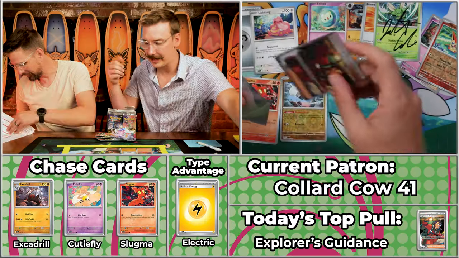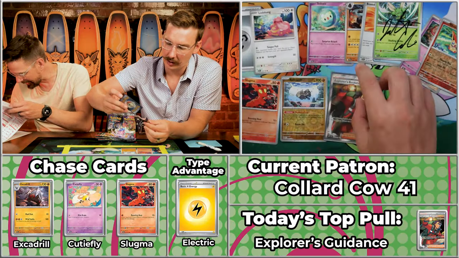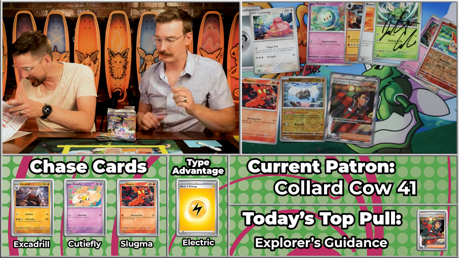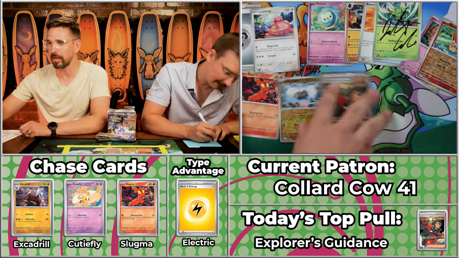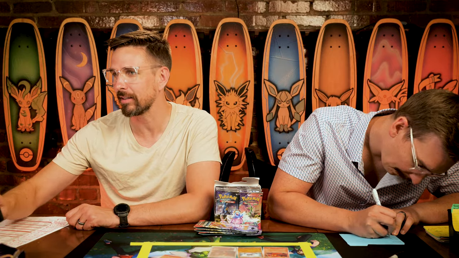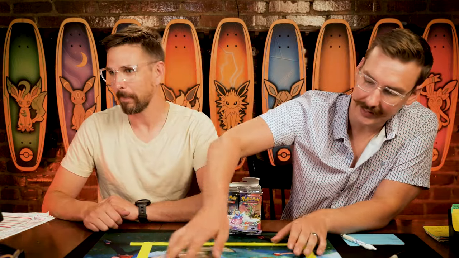Oh, there you go, look, full art, nice. Yeah, we will sleeve that for you, Collared Cow. Not too bad either, $6.70, we're up to nine points. There we go. See, footage intact, not in any way, shape, or form lost. So that's going to be 30 points on the season then.